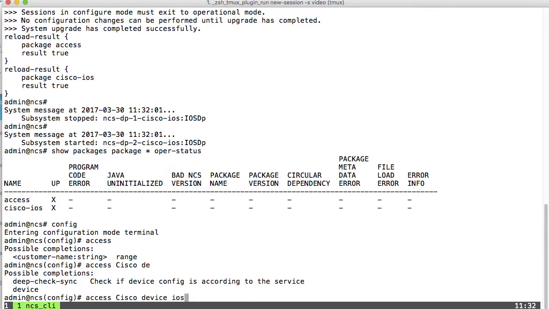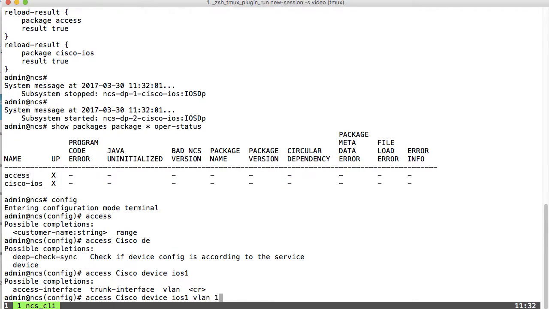Go with device IOS 1, VLAN 1000, access interface GigabitEthernet, and the trunk port.